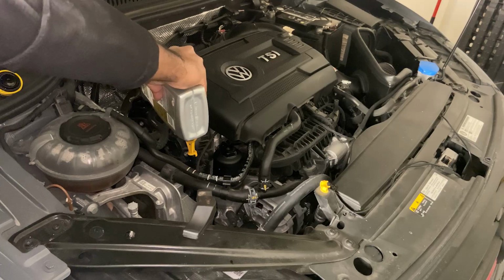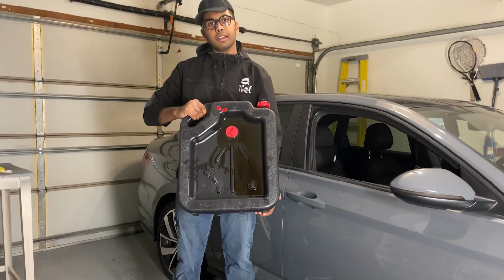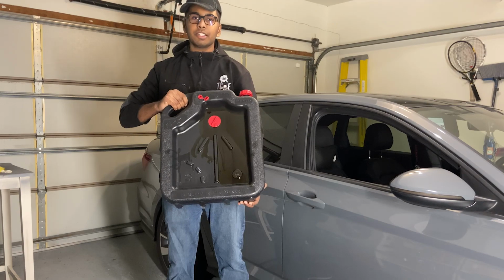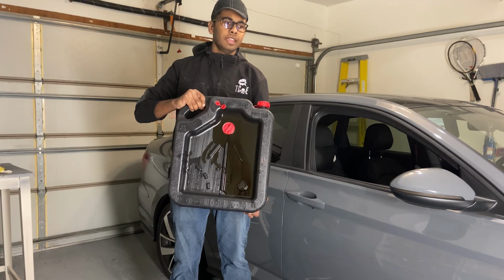Alright, so that should be plenty. So that's how you do an oil change on a Mark 7 GLI. Now just make sure that you take your used oil to your nearest auto parts store so they can recycle it for you. And that's how you do it.